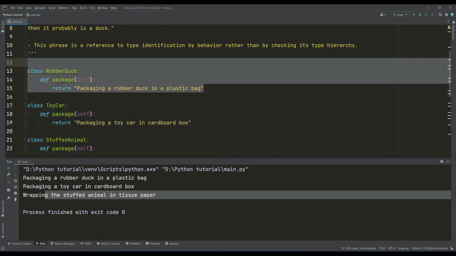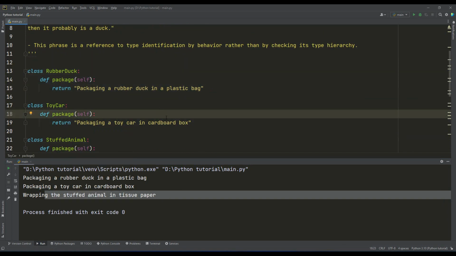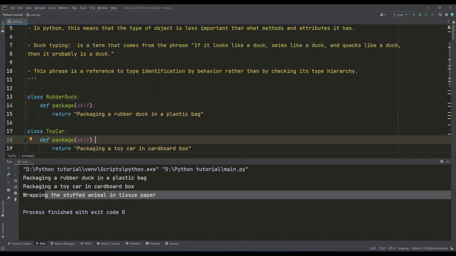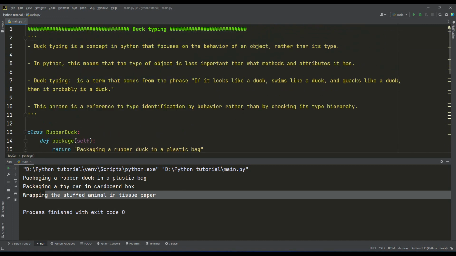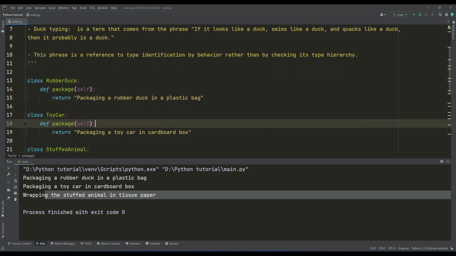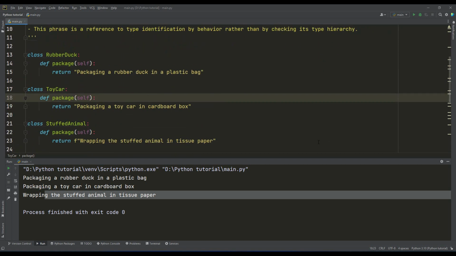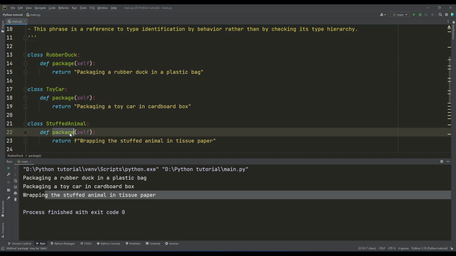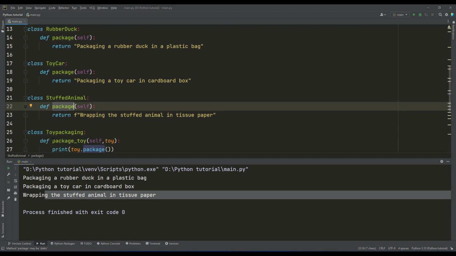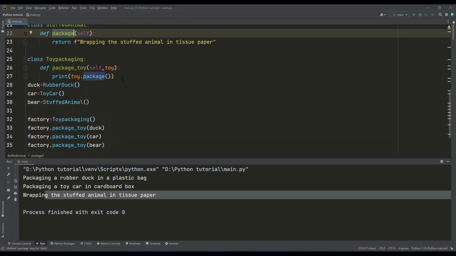And that's the duck typing. Remember that in principle, duck typing is a concept in Python. In general, if you have two or three or whatever number of classes, and you have the same method in those classes, then each method inside each class that holds the same name will behave in a different way than the others.